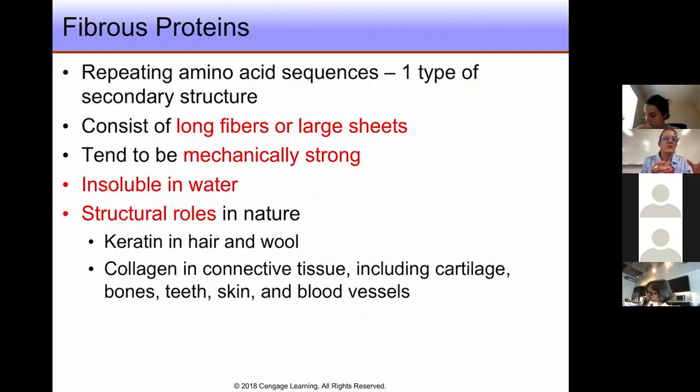But fibrous ones have structural roles, meaning, like, keratin is a fibrous protein and its structural role is to form hair. It's also in rhino horn and your fingernails. It forms like scaffolding. And fibrous proteins are characterized by having repeating primary structure. Remember, the amino acid sequence is the primary structure. With fibrous proteins, they have a repeating pattern that gives rise to this structure, and they usually have one type of secondary structure. They're usually long fibers or large sheets.